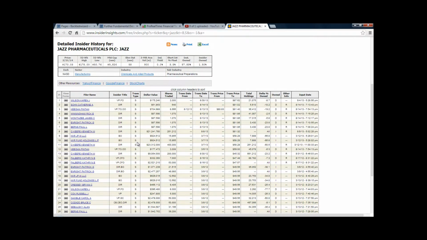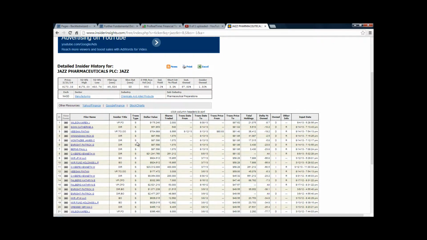So that would be something to be wary of if you were placing a trade, although it wouldn't actually necessarily indicate you shouldn't make a trade. I don't have any rules which say selling is necessarily a bad thing, and that's because there are a number of reasons why company insiders would sell their stocks. There are tax reasons, there are reasons that we could never possibly know about, such as they possibly looking to buy a new house, their third kid has just gone to Harvard, etc. Okay, so we can't really know why they're selling. We can know, though, that they're only buying it because they think it is offering value.